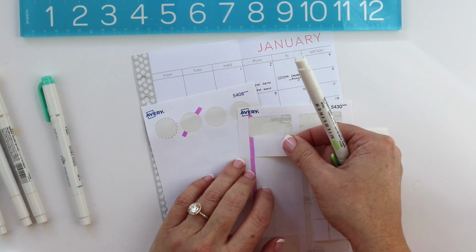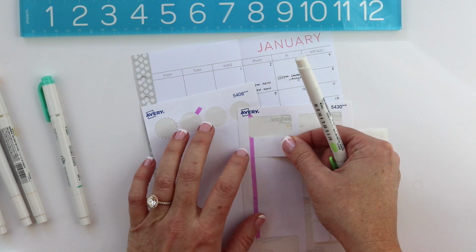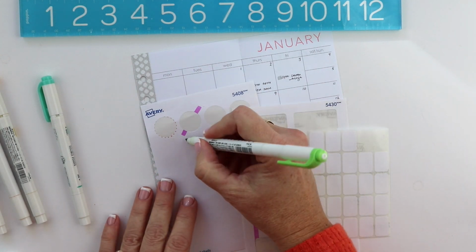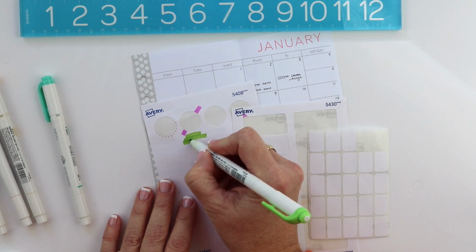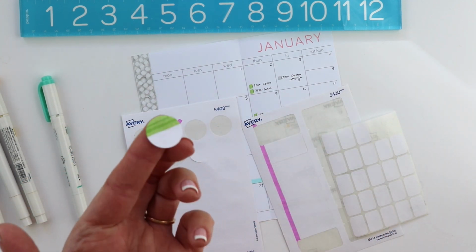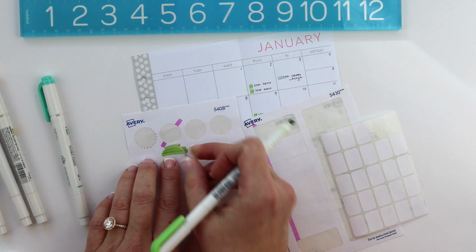So you can pull it off if it doesn't end up working, instead of just writing directly on your paper. That's the reason why I would use these, if I thought the event was up for grabs, like it wasn't entirely concrete, then I tend to grab something like this, removable, but something that I can customize. You can see there I just drew a line through that, but you can do a top half green, and I should probably use a ruler to make that really nice. But people create stickers like that all the time that are half and half, and there you've got it, just your little mildliner simple sticker that is perfect for adding an event into your planner.